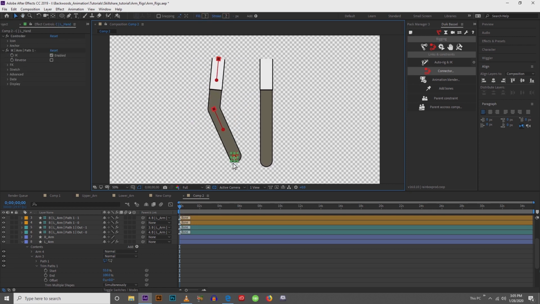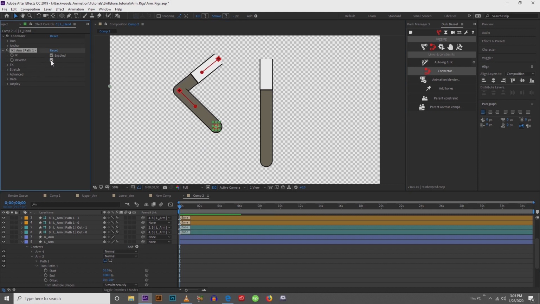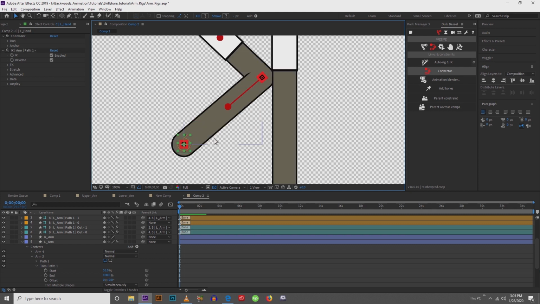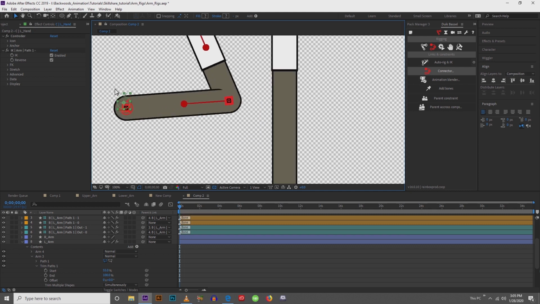So now we're getting some really good arm bends and arm movements. And you can also see that right up here is something called reverse. You can reverse the elbow to the other side and that crease moves right along with it. All right, let's move, come on. All right, sometimes you gotta zoom in kind of close to get the right spot.